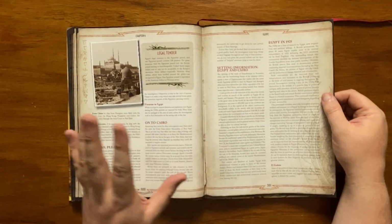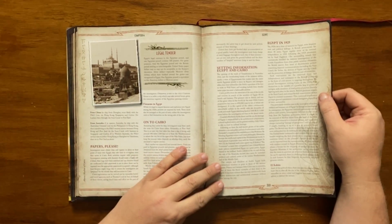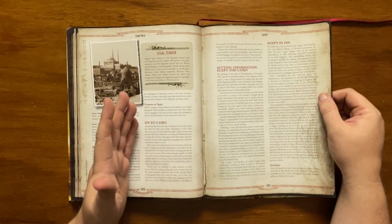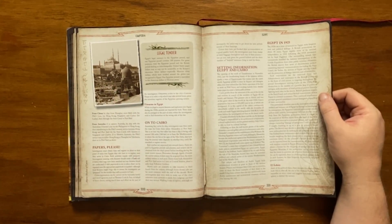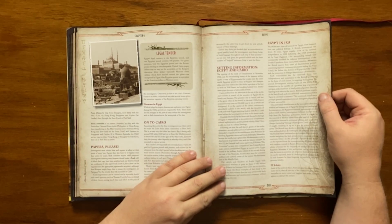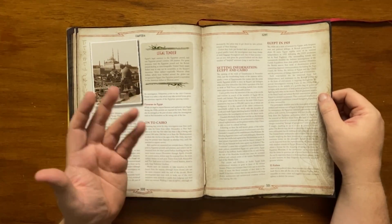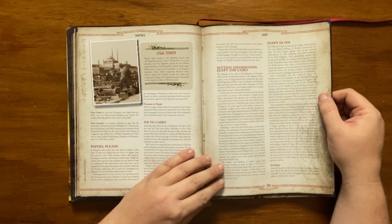Once in Cairo, they can use motor taxis or horse-drawn carriages to get about the city, though braver investigators may want to use the tram network. Walking is a viable, though not necessarily safe option too. Investigators will see the advantage of booking ahead when they have to carry their luggage with them at every step, given the general bustle and criminal types waiting to prey on hapless foreign tourists.